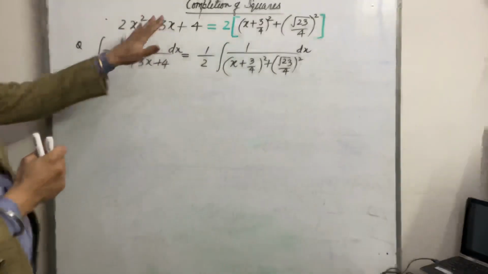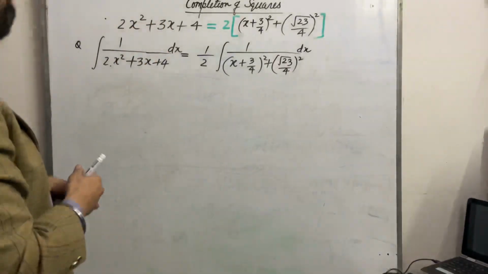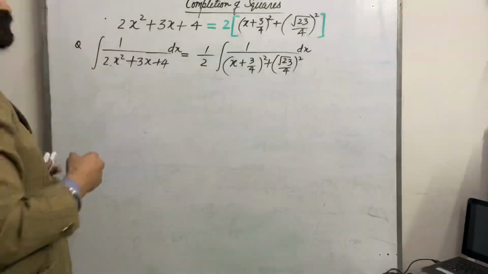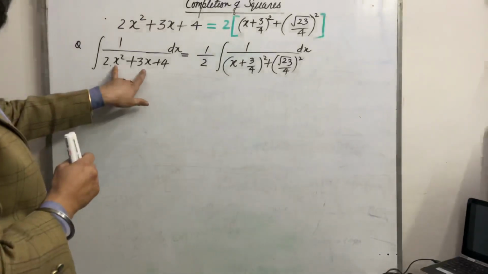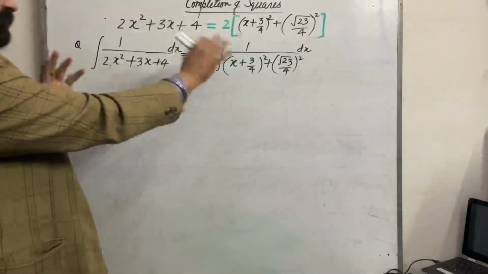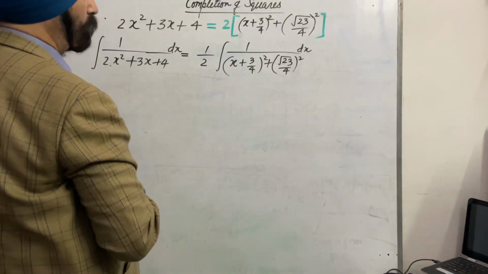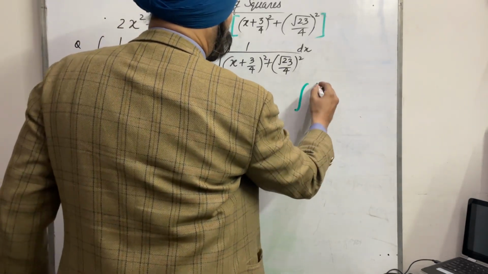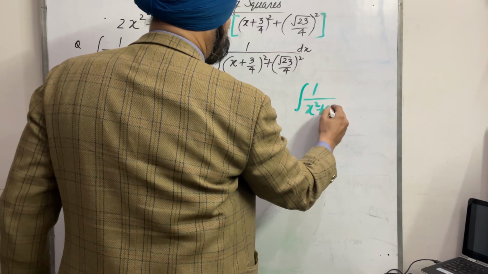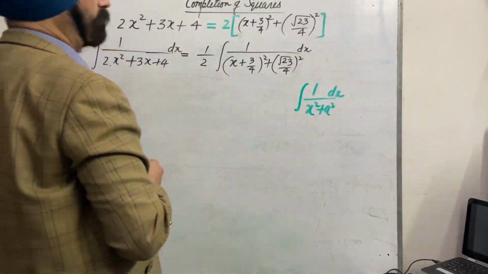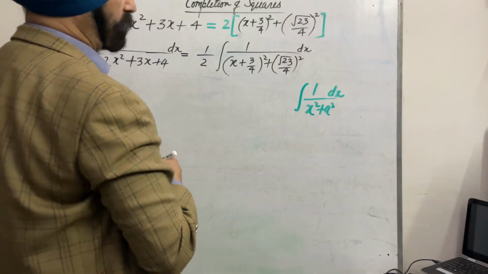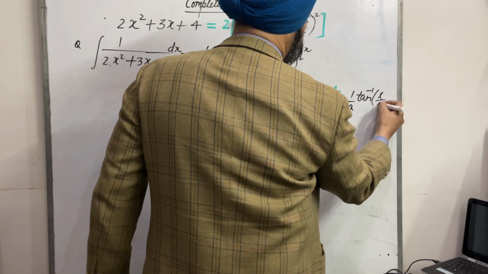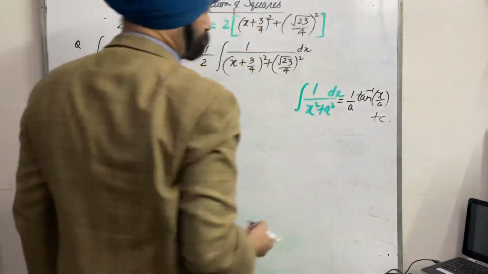So with the help of this method of completion of squares, what we have achieved is to express this quadratic expression present in the denominator, where x was visible at two different places, as an expression where x is visible at one place only. What is the advantage? The advantage is that we have a formula for integration of 1 upon x square plus a square dx, which is simply 1 upon a tan inverse of x upon a plus c.